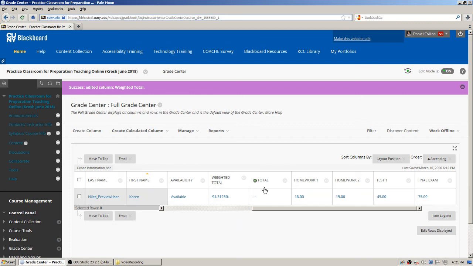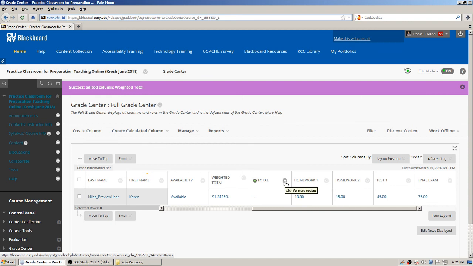So there's that. So the last thing is this total grade. Again, the green check mark is the external grade, the final thing that we intend to send to CUNY First at the end. I like to see that as a letter, and I like the students to see that as a letter as the semester goes on. That's actually not the default, so I'm going to go in there and set that up right now.